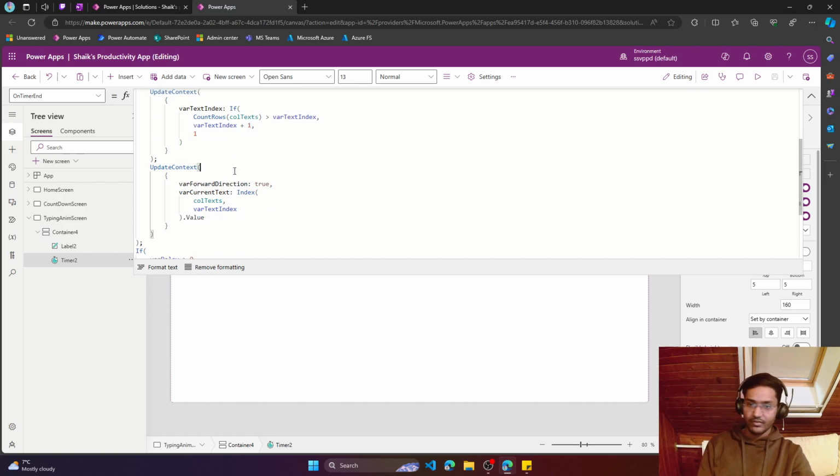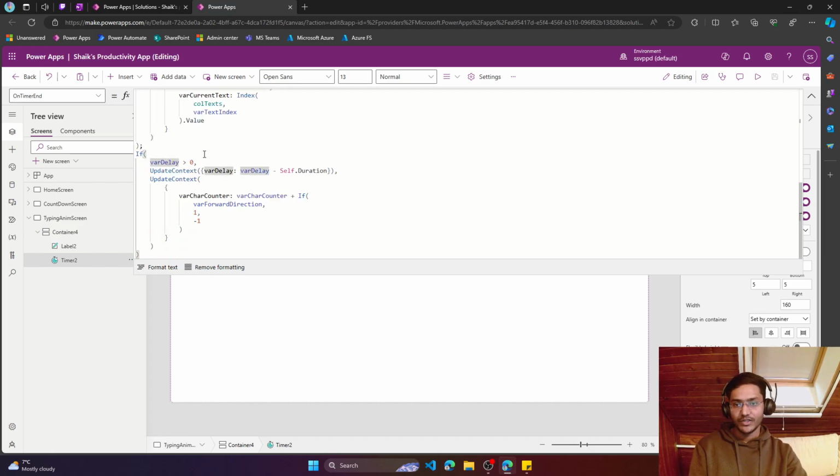And then we have one more, which is setting the direction. So once we hit the other end, we need to go back. So we need to do a fresh start. So we are saying forward direction, yes. Current text is wherever the index is from the collection, get that text. And this is a logic where we are doing the delay.